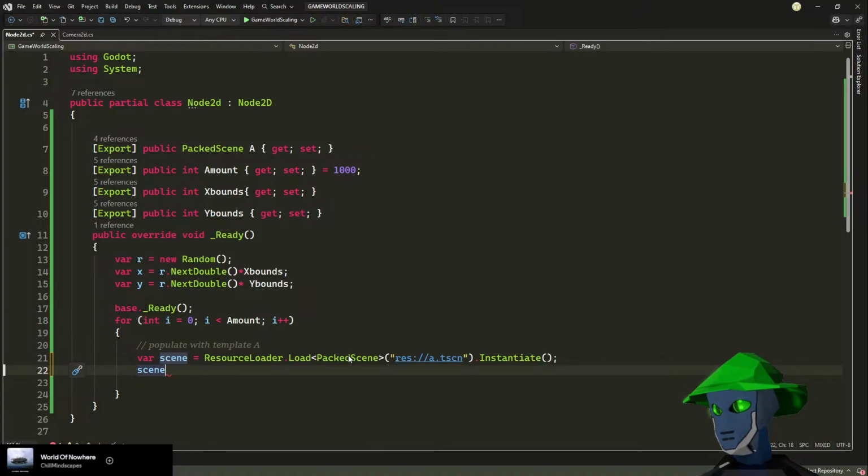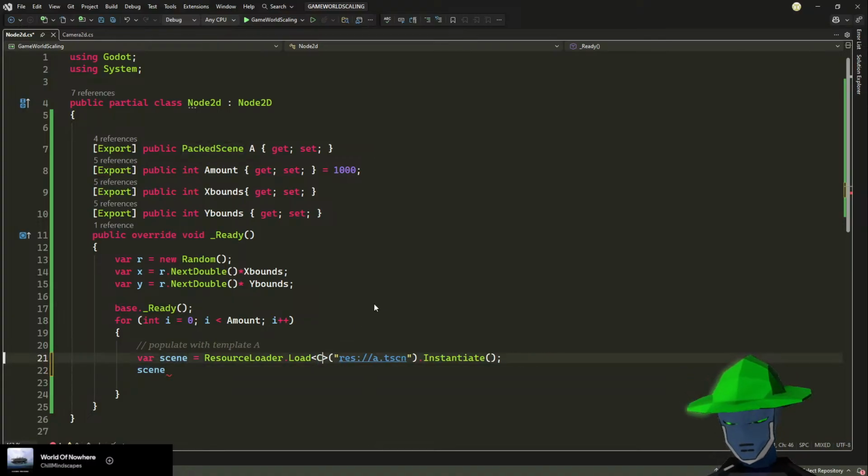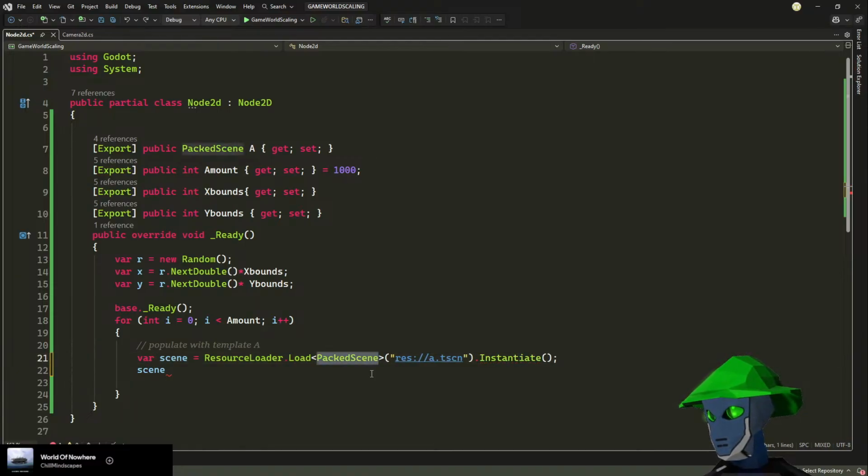Can I load as a color rect? No, I cannot. What about casting it to color rectangle? I can cast it.